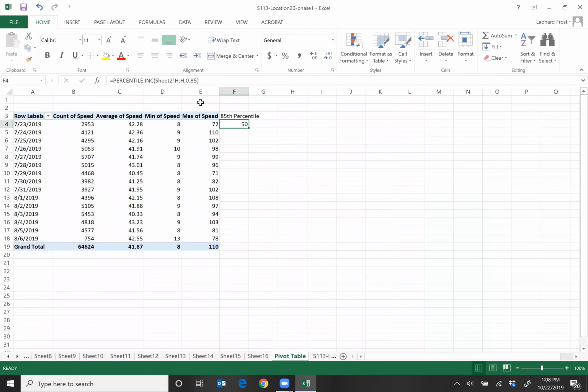So the formula should look like this. Sheet 2, the column, comma, and the percentage of the percentile. From here, we can drag this value down to create a similar formula. But for each row, we're going to have to change it from sheet 2 to the corresponding sheet of that row. Since we opened them all up in order, these should correspond consecutively, 3, 4, 5, and etc.